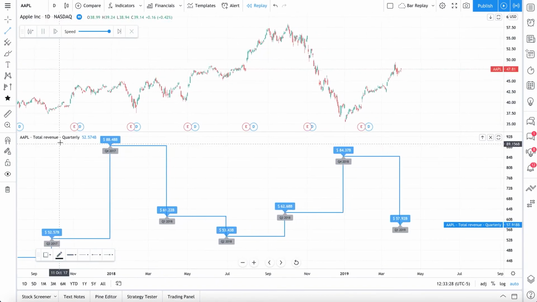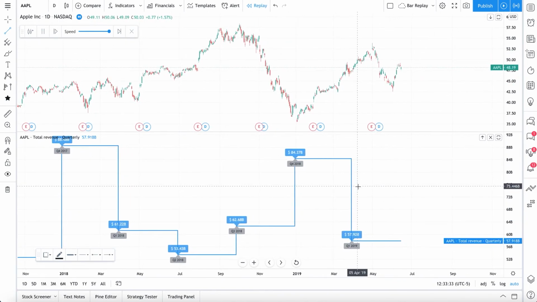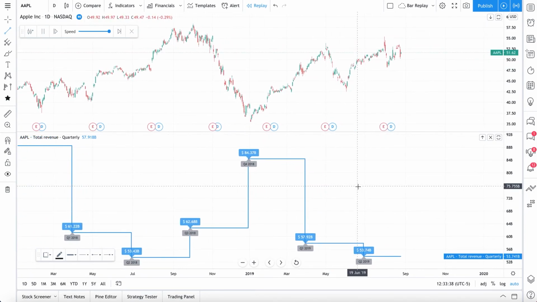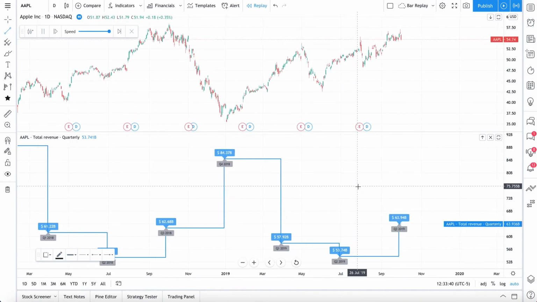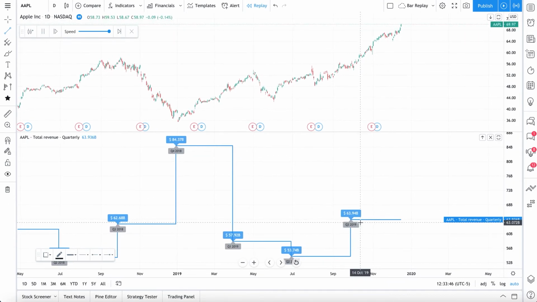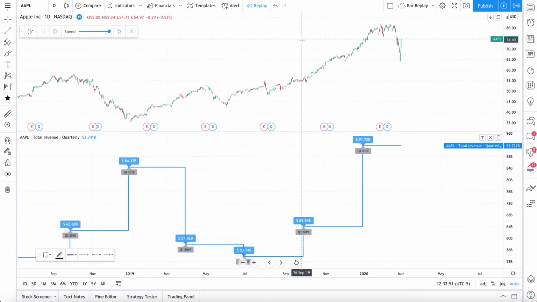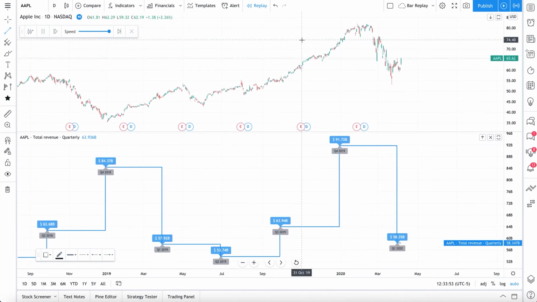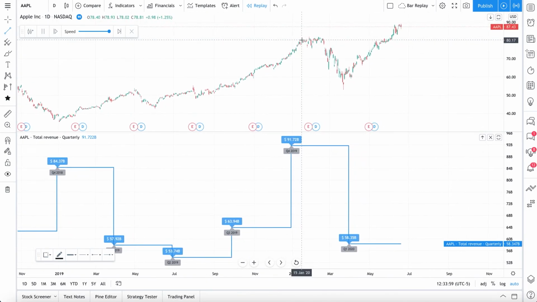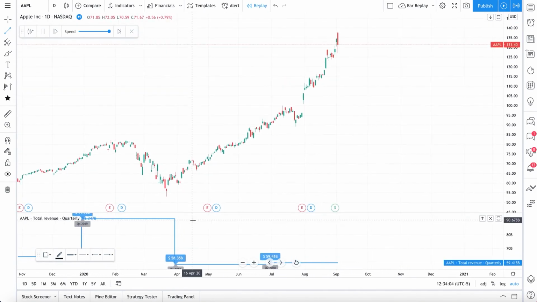So this is Apple's quarterly revenue. Check this out. We are watching Apple's live price and Apple's quarterly revenue. And what we're doing is just saying how we have done on the fundamental side, guessing some of these revenue metrics. And we'll just let this play because it's super interesting to watch. The line is moving with us. This is an earnings report. You see it spike there. And we're just getting a feel for what happened in each earnings report. And we have price here to gauge how the market reacted to these fundamental metrics.